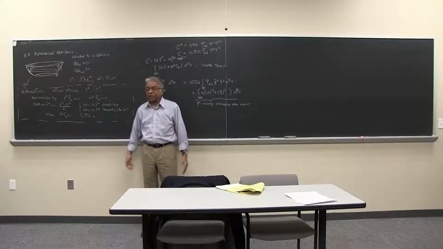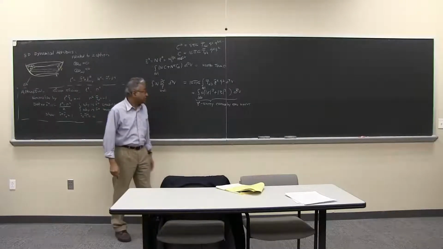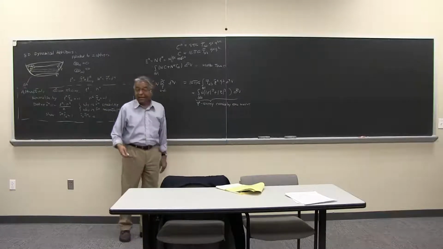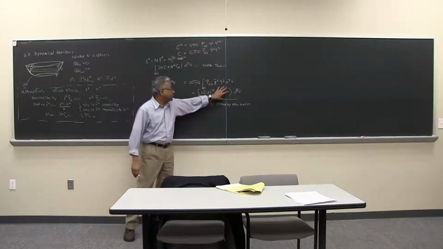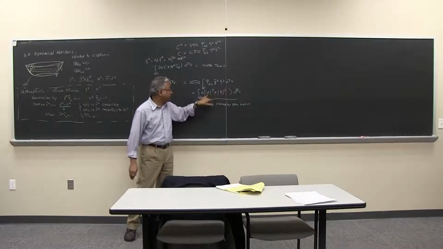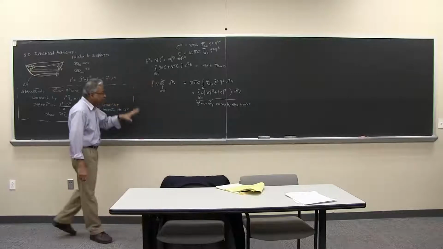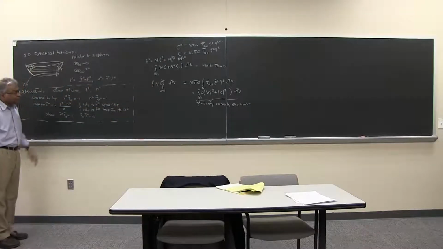There are many checks that you can do. There's a list of about 6 or 7 checks that you would like to ask about this interpretation, and they are satisfied. In the weak field approximation, this term goes away. For example, if you're doing perturbation around flat space, this term goes away. This is sigma squared, and that is what everybody would say is the energy. So there are good reasons to think about this as being the energy density.